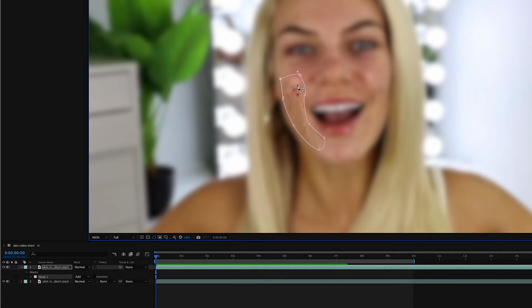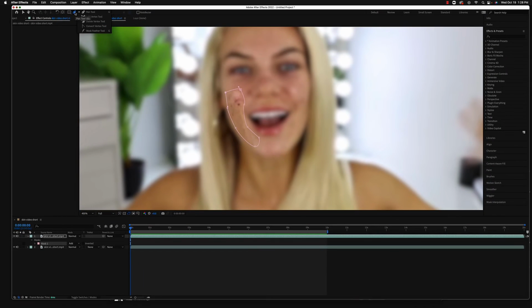So what I need to do is I need to go up to the pen tool, come down to the Convert Vertex tool. You could also hit the G key a few times and it would take you there. But now I can click on this and notice it smooths it out right away. It also gives me Bezier handles if I want to make any personal adjustments. But overall, everything here looks pretty good. And I think we can run with this.